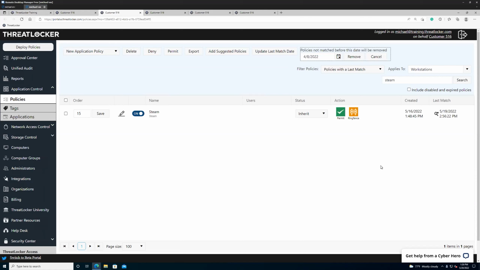But try and take the steps. Take every step. Any step you come across, go, can I make this more secure? Can I do this a better way? Can I lock myself down more? Can I train my users better? What can I do to be more secure? Because if you ask yourself honestly, am I as secure as I can be? The answer is probably no. There is always going to be something else. There's always going to be something else that we can do.